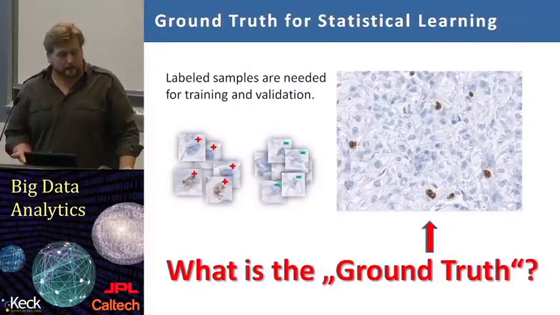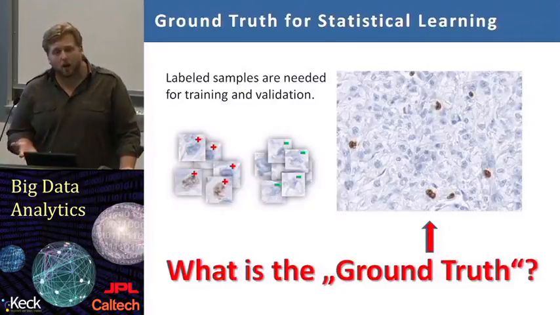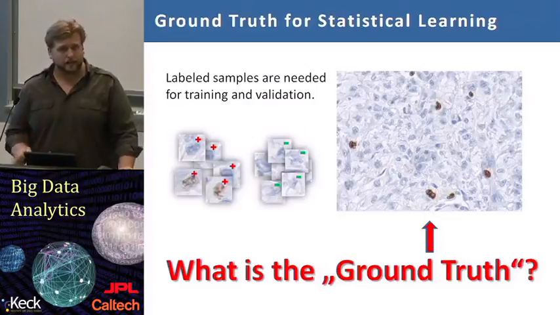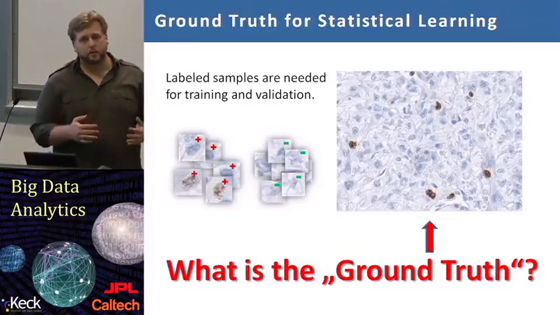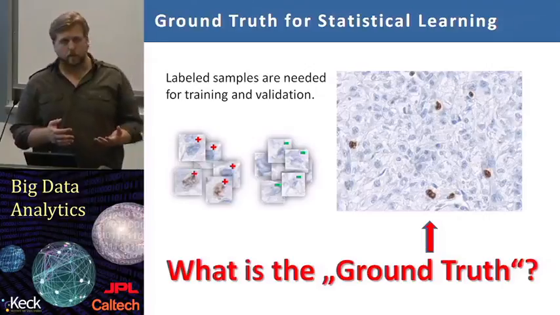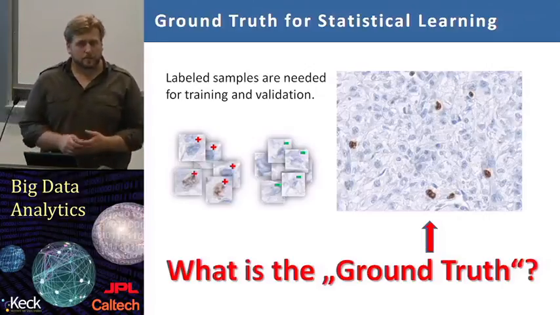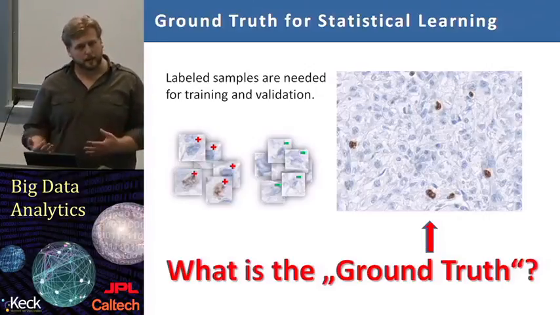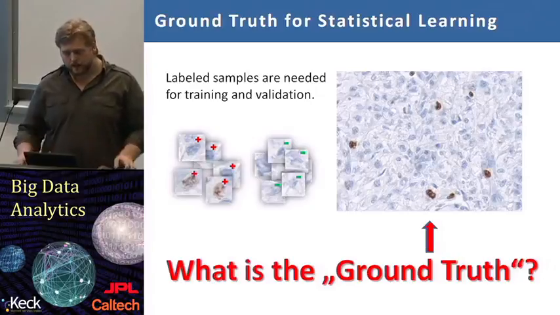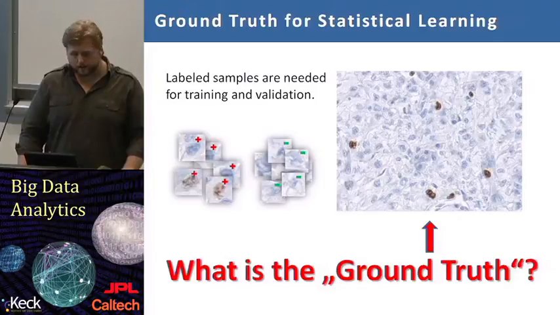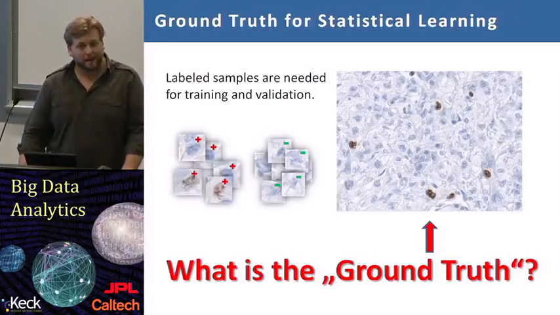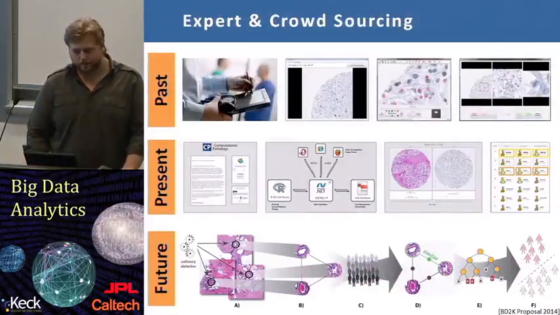And the next big thing is, so how can we actually train a classifier? We've seen in the modules before, for the introduction of random forests, as well as for the space exploration task, we need positive and negative samples. In this case, it's not trivial. So what is actually a cell nucleus? How does it look like? So that's something I myself or another technical person cannot solve. You actually need a domain expert to annotate imagery.